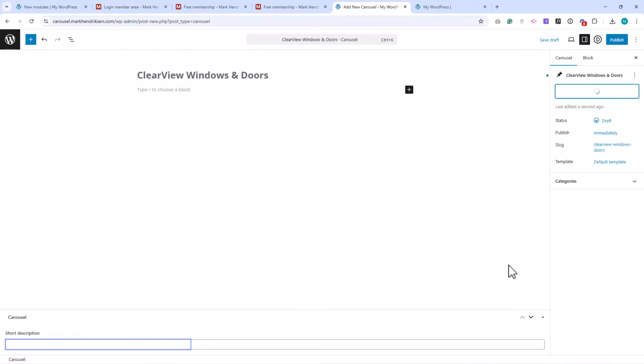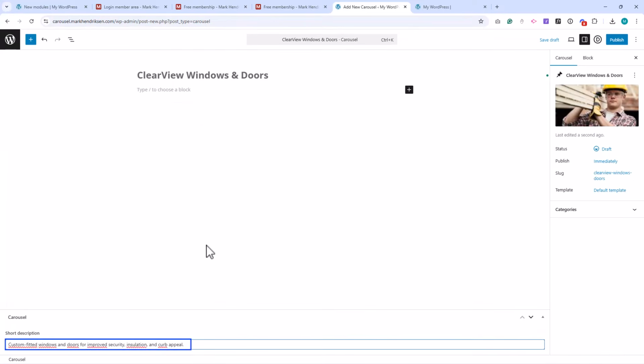When you scroll down, you'll see a new custom field labeled Short Description. This is where you can type in a brief description that will appear under the title in the carousel. Because we created this with advanced custom fields, you're not limited to just one field. You can add as many as you like if you want more custom content in your slides later.